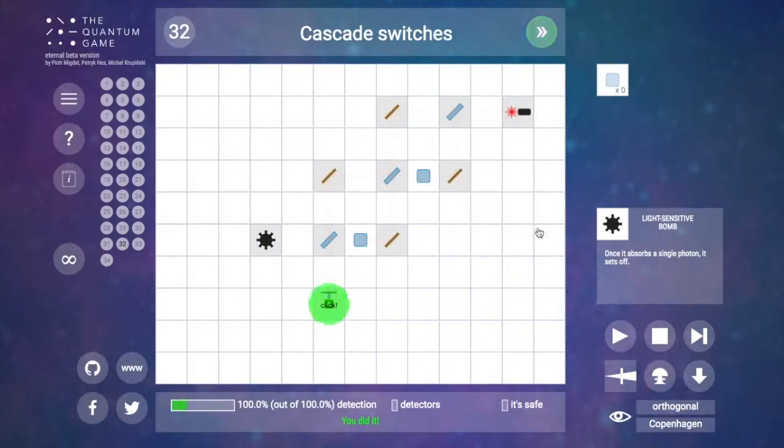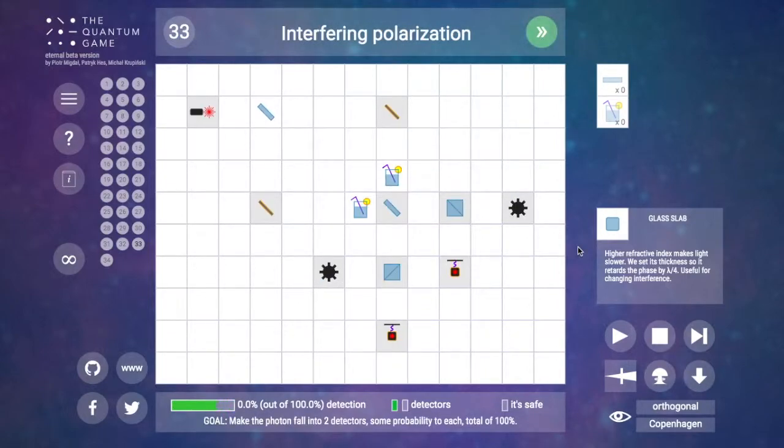There we go. Again, constructive interference here, destructive here. 100% on the detector, 0% on the bomb. That's what you want. Interfering polarization.